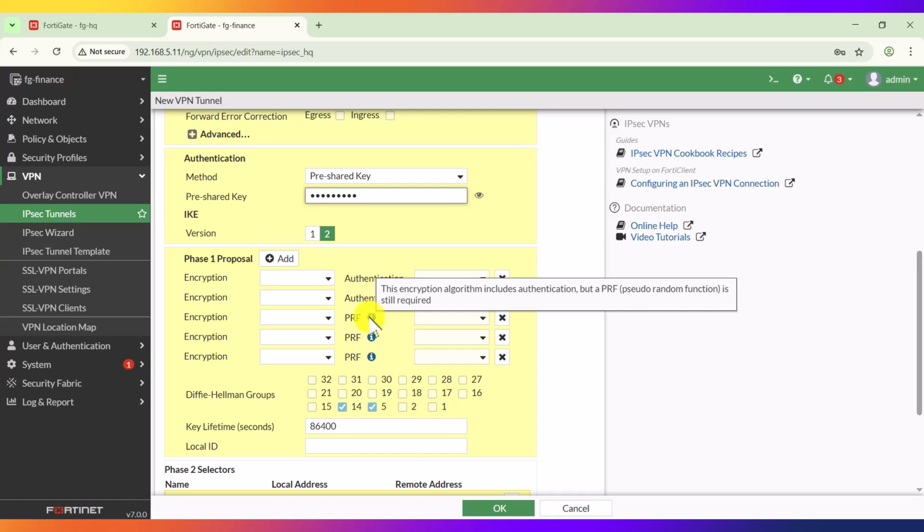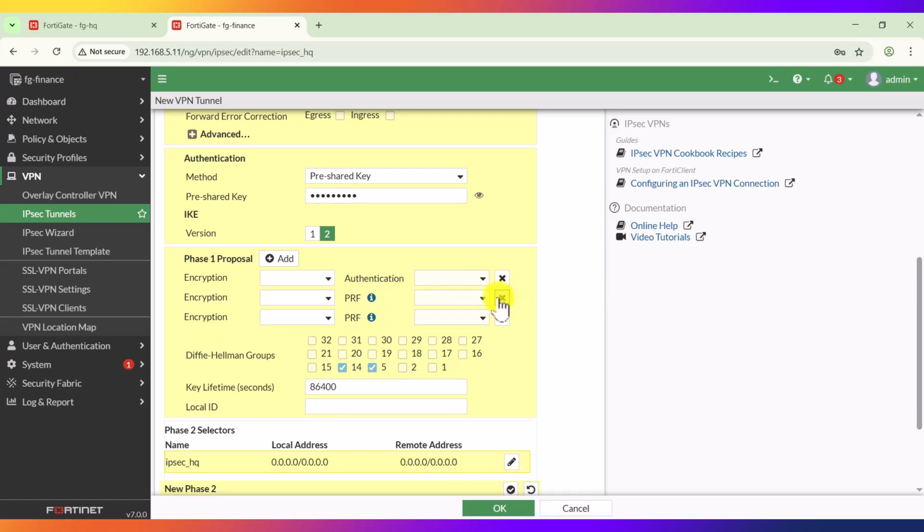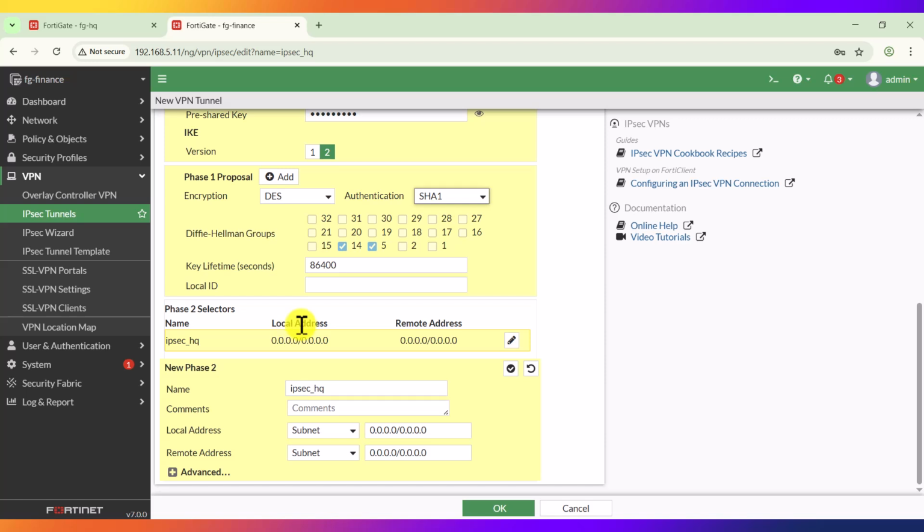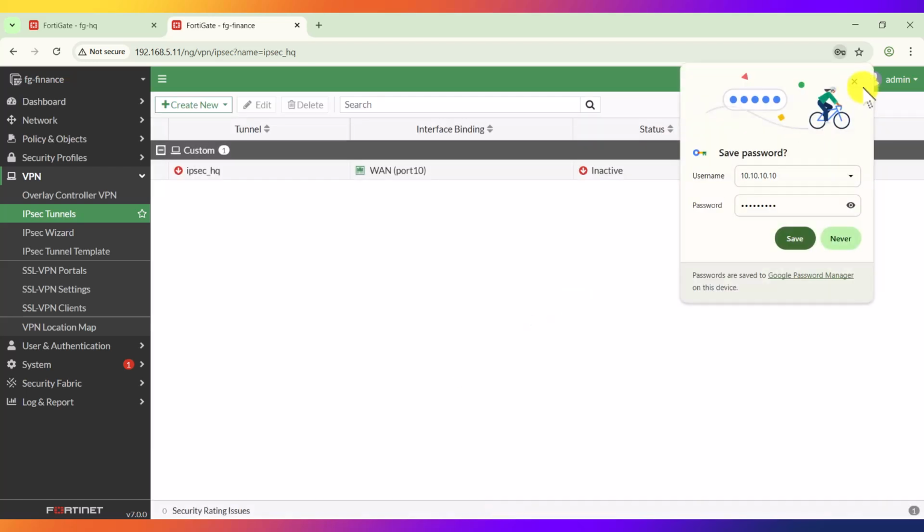Just do the same in phase 1 proposal, encryption DES and authentication SHA-1, and the others are just the same. And as I just told you, for phase 2, local addresses and remote addresses are everywhere. We are not limited. Okay.